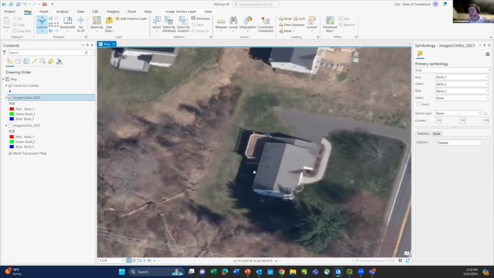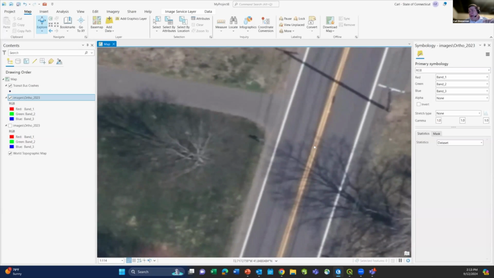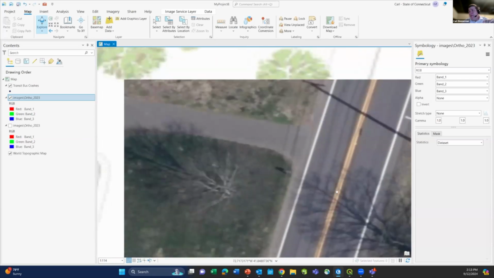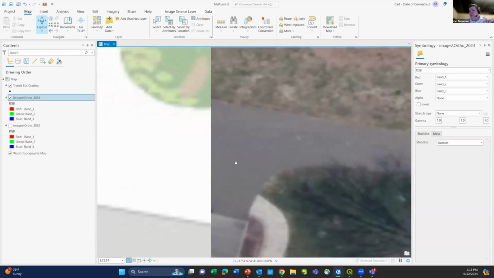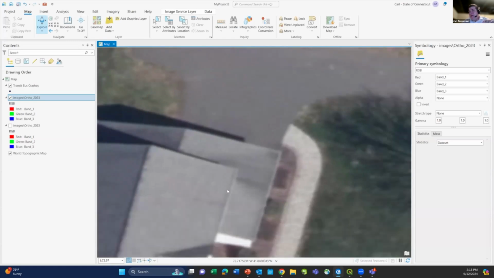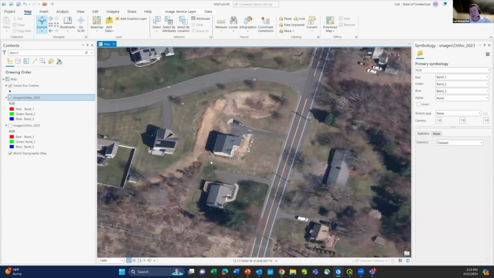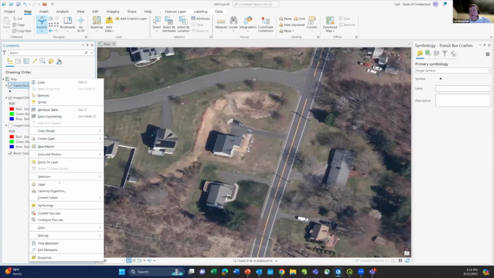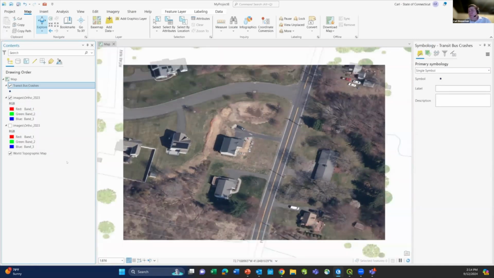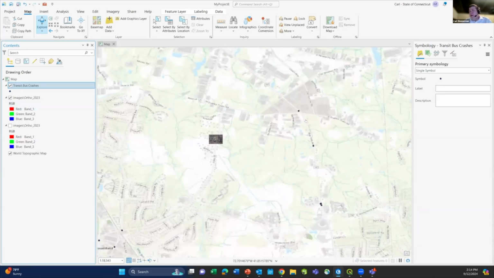Now we're at the house level. And now you can see the lines between the highway lines, and the resolution is remarkable. You can even see cracks in sidewalks in some places, gutters. So that's all it took, and then you can add back in your vector data on top of it, and if you take a look at your vector data, you'll see it's all in the right spots.